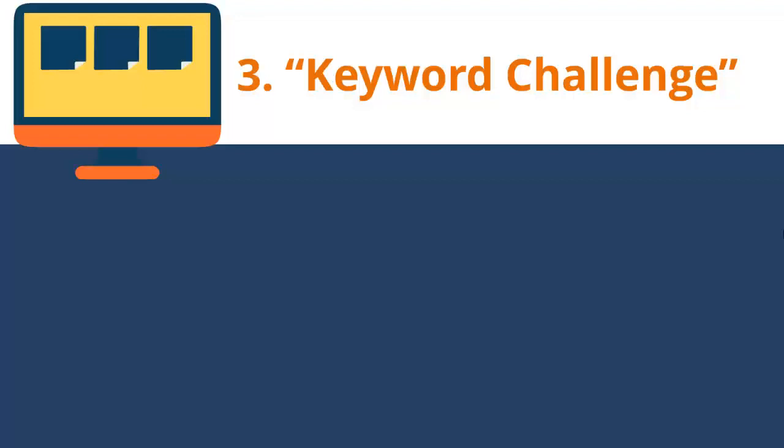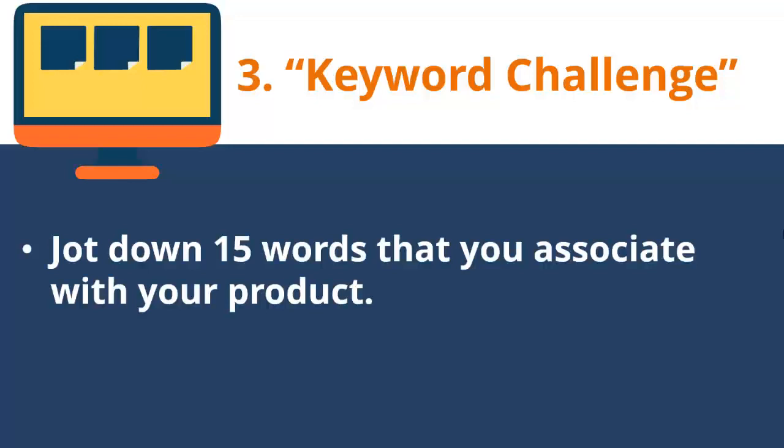So from that, what we need to do is we need to do what we call the keyword challenge. And I want you to jot down 15 words that associate with your product, keeping in mind that demographic audience. Because now that you have that information, you can begin to jot down keywords that relate to your product, but keywords that would actually excite your demographic audience, right?